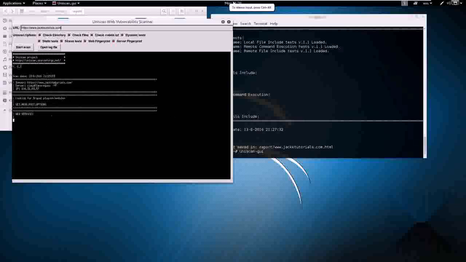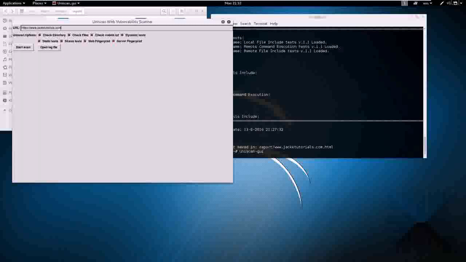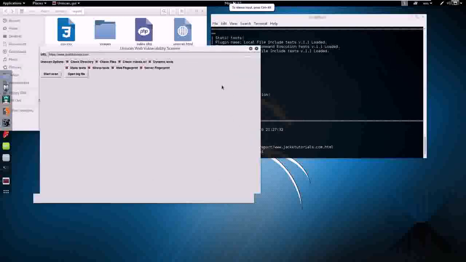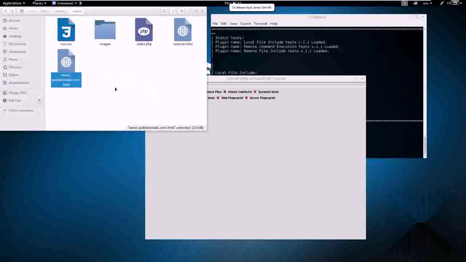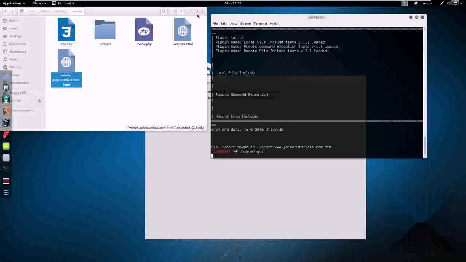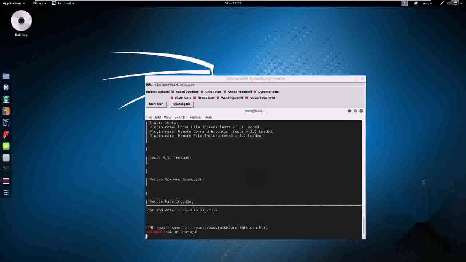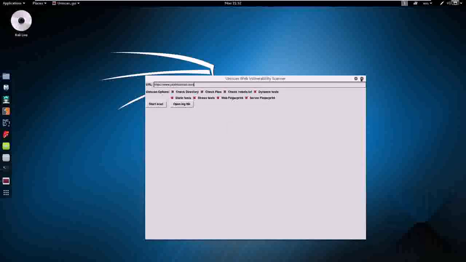So you can see that you just get a terminal here, and I'm just going to leave that running as well. So that scan was taking a little bit longer than I wanted it to take, so you get the idea. It will save the same report in this HTML file. It will look exactly the same, apart from it's in GUI mode with a nice little terminal in it. So just imagine this. This is what it is, in a fashion. Anyway, let's move on.